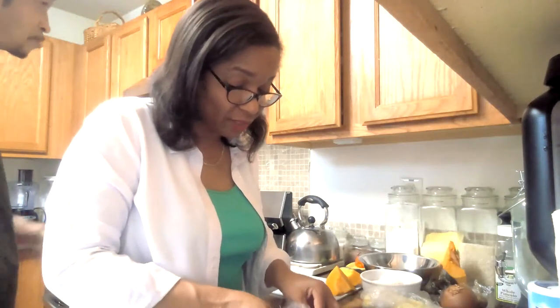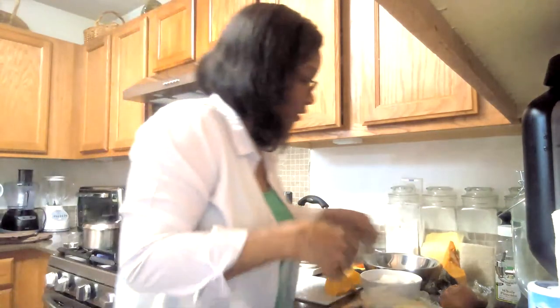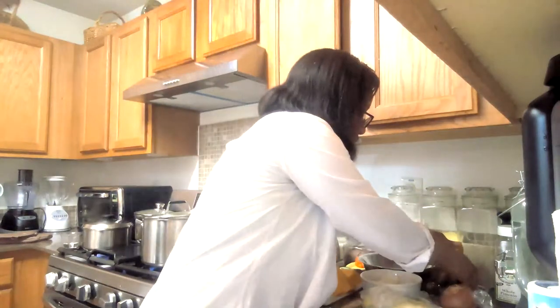And if you're cooking for kids too, you don't want them to not enjoy the meal, because you want them to have soup because it's so good for them.